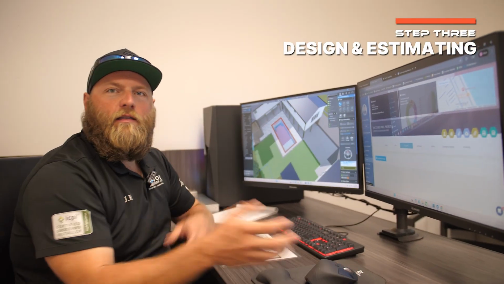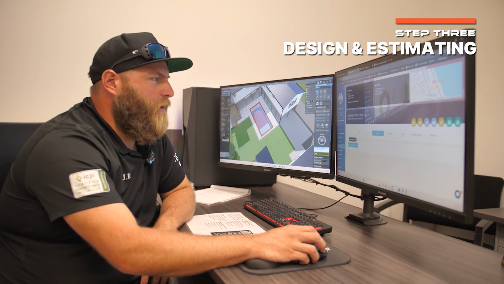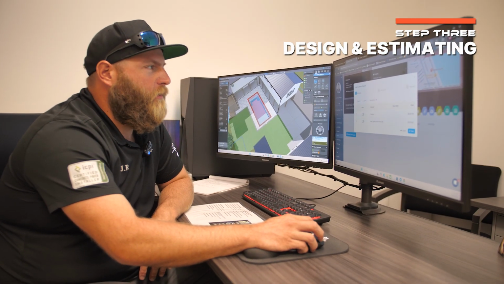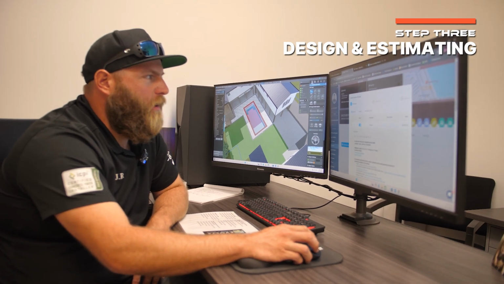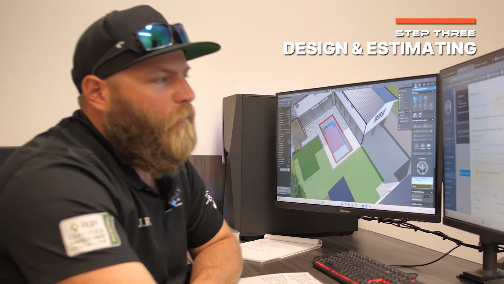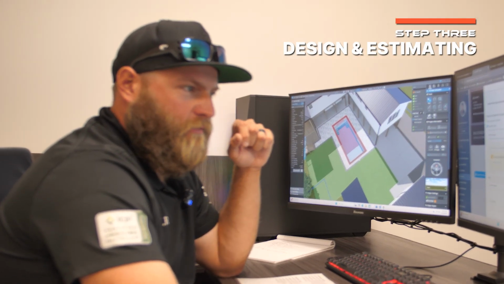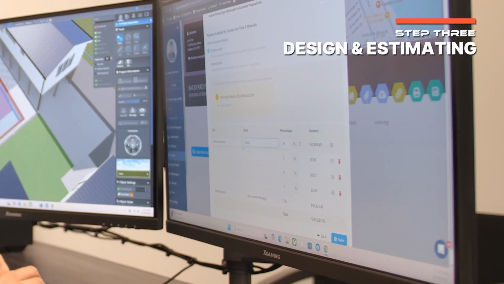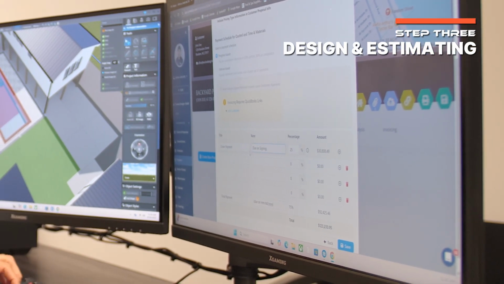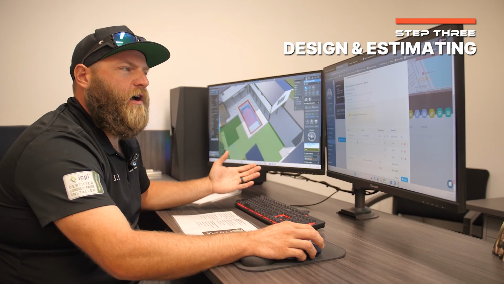All right, so we've got the estimate all put together. All the work areas are good to go. From there, we're ready to create a proposal. So we'll go in here, hit create proposal. We'll show all of our work areas. And then 99% of the time, we're doing a progress-based draw schedule. And when you're doing that, you want to make sure that the draw schedule makes sense for the job that you're quoting. For example, the main element of this job is going to be the pool.